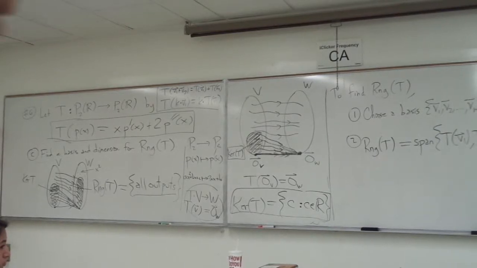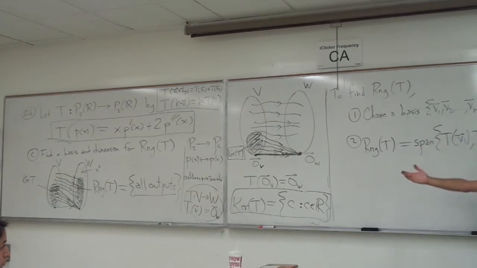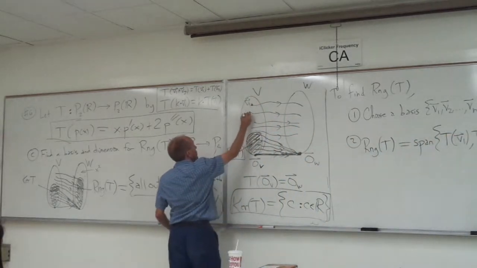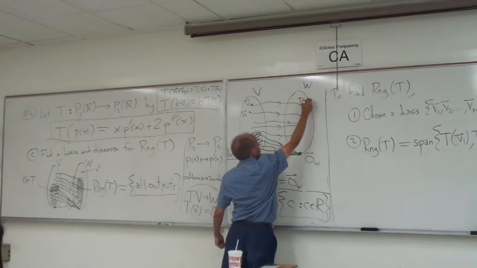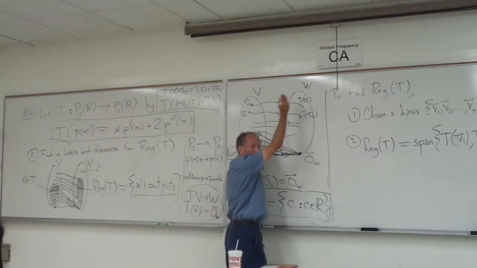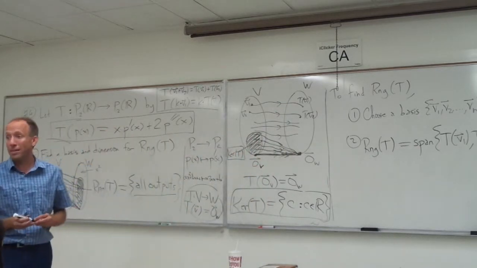Okay. So guys, look what you have here. You have the span of something, which means it's a subspace. Subspace of what? Well, all of these vectors that you're looking at in this list are in the capital W side of the picture. Right? Here's your picture. You've got your vectors. This is like V1. This is like V2. So T of V1 is this one. T of V2 is this one. You're transforming those vectors. You're getting vectors on the W side, and you're just taking the span of those. So you're going to get a subspace of W.